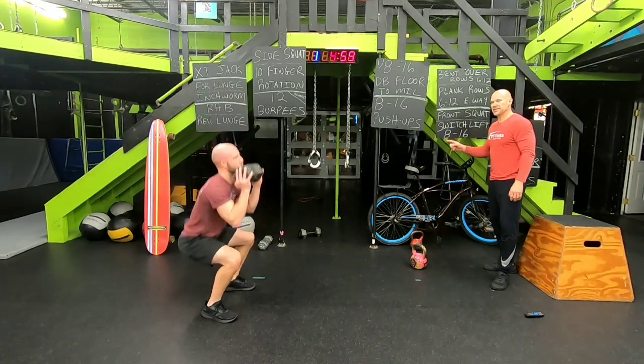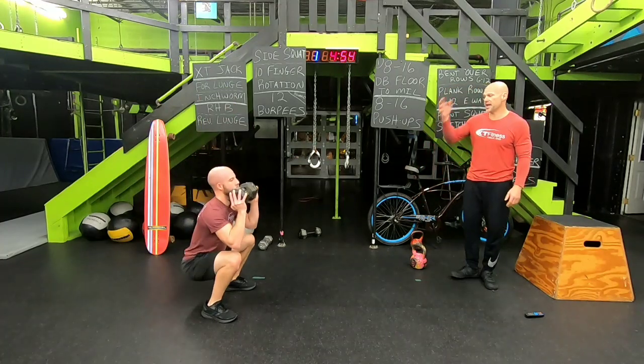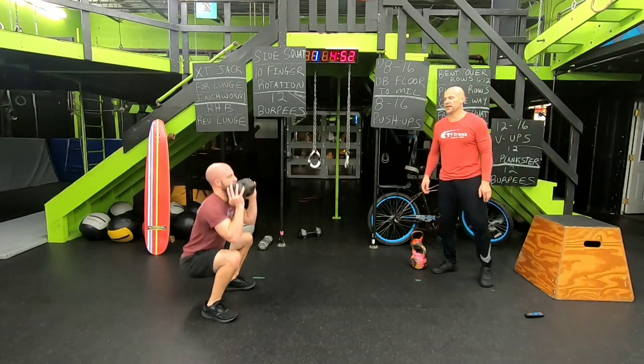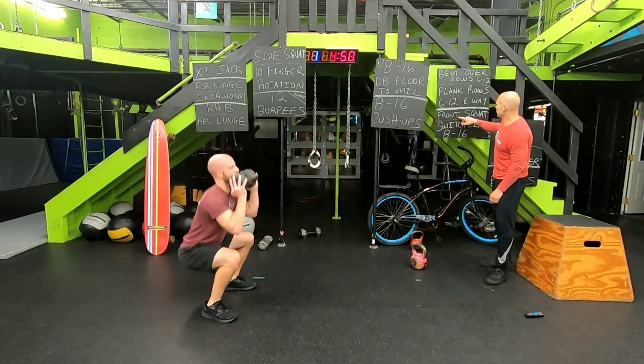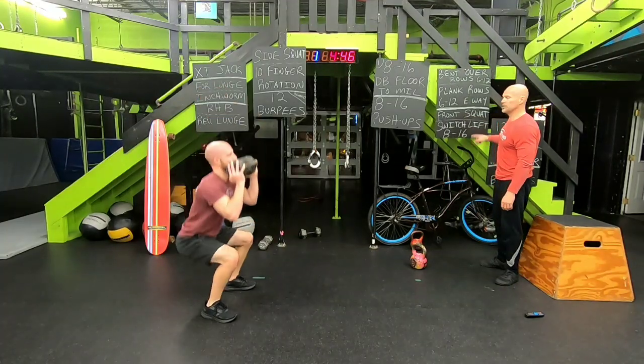8 to 16. Brandon has a 45-pound dumbbell. He's holding some weight. If he had a 20-pound dumbbell in here, there's no doubt he could crank out 16 and have enough recoup time for the switch lift, okay?